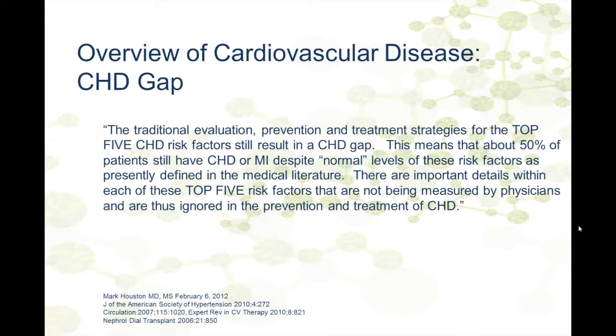And the reason is twofold. One, we're not defining the top 5 risk factors correctly. Most physicians are not doing the advanced lipid testing, looking at particle number and particle size. Most physicians are not looking at 24-hour blood pressure monitoring and determining whether or not the patient's still at risk for cardiovascular events or whether they even have good control of their blood pressure with either their medications or their supplements. And we also misdefine what is really dysglycemia. So we've got to redefine the top 5 correctly. But in addition, we're missing the evaluation and treatment of some 395 other risk factors that are well published and well described.